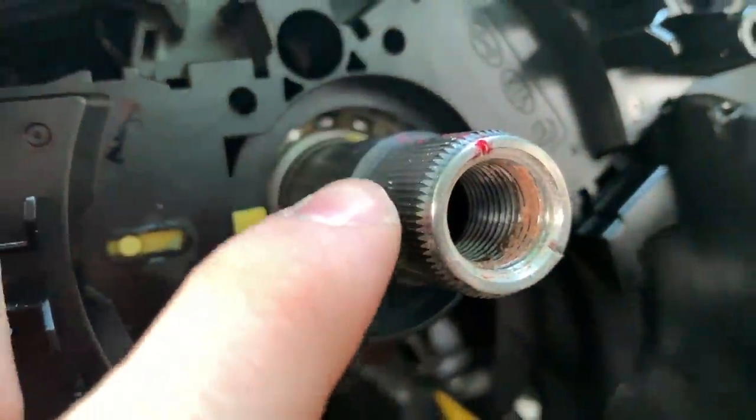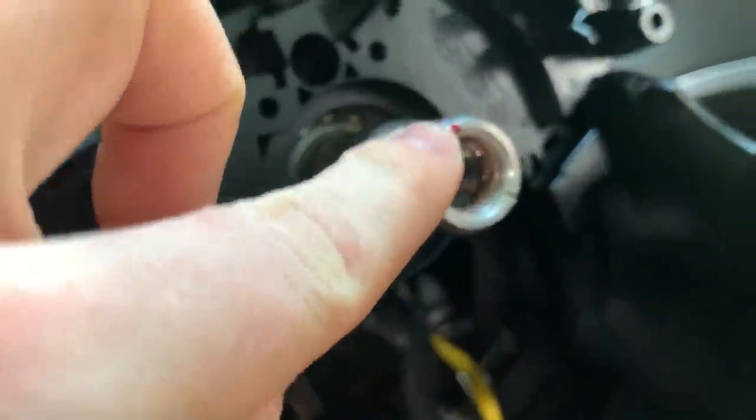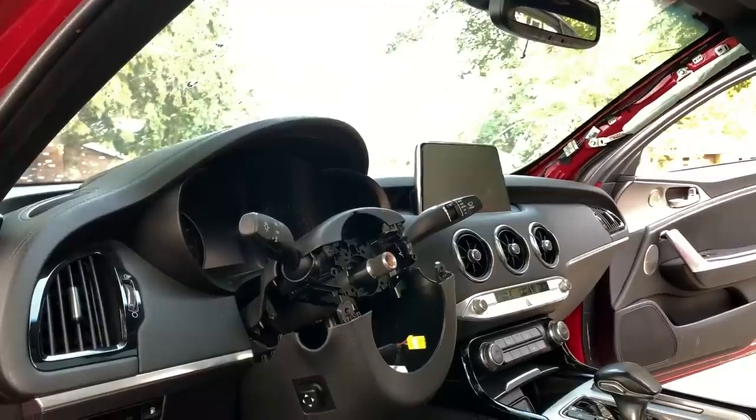Also, you don't want to mess up the splines on the steering column with the steering wheel itself. So they do a little red dot right there and a little red dot right there. And I'm excited to get this steering wheel airbag back in place once we put the clock spring, the steering wheel, back on the steering shaft.